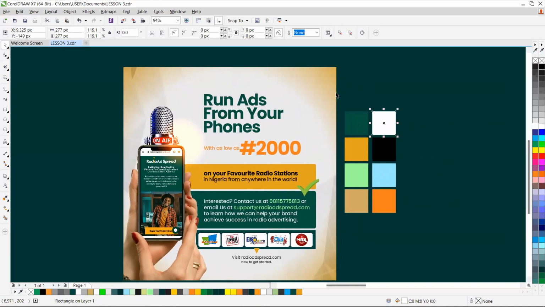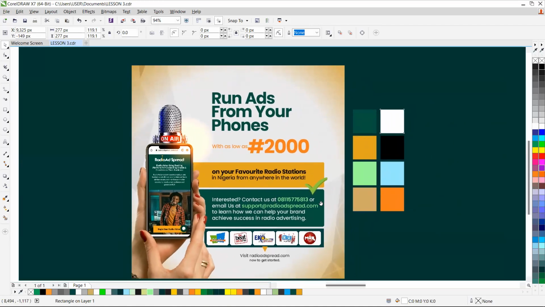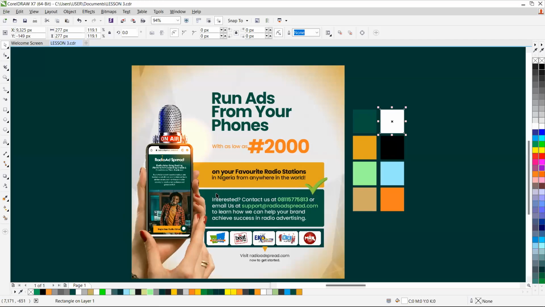Pay attention to your white spaces. You can see all around, there's a clear space across the elements, and in between them as well. So consistency and visual unity. Group related elements. Those are some of the rules of design. So for now, I believe we are good to go.